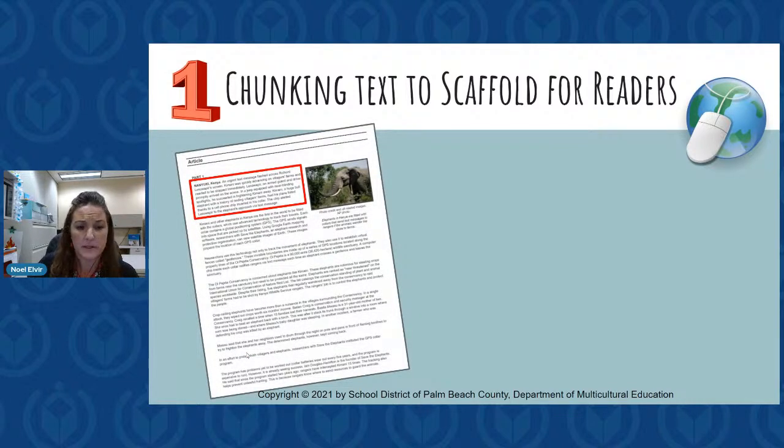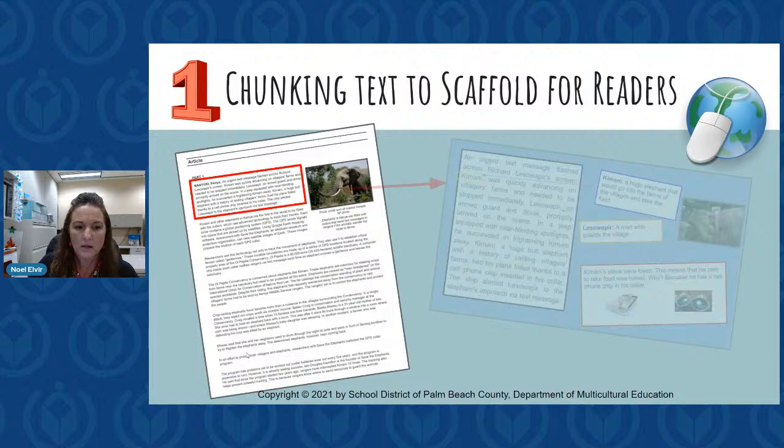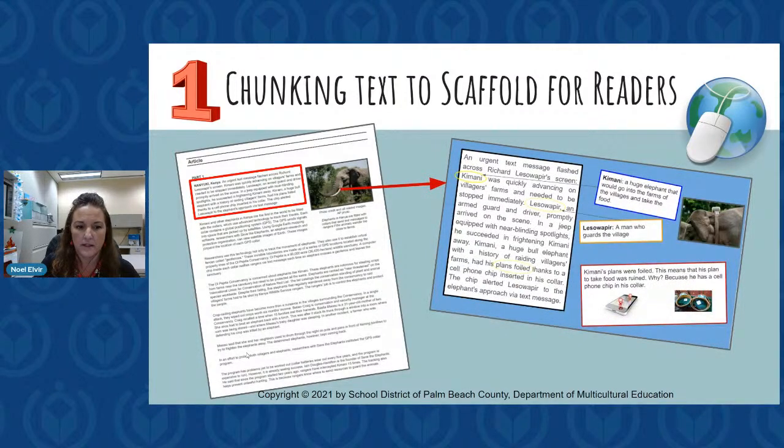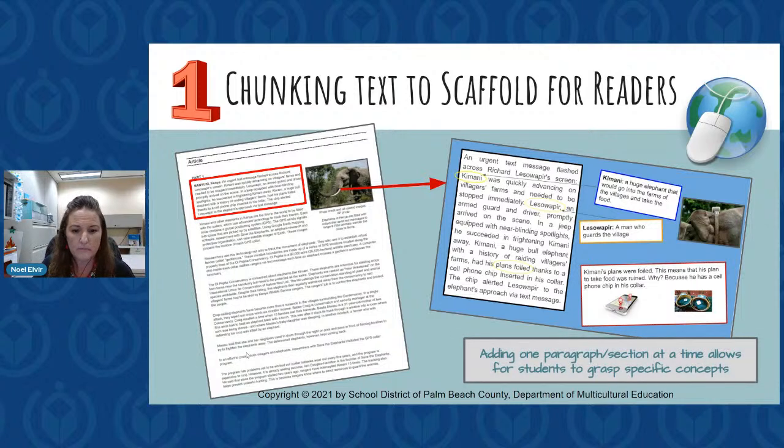So let's take a look at this piece of text. You see that red box around there. What has been done here is that piece of text has been brought into like a Google slide or another document and really just kind of chunking that piece of text and talking a lot around that, highlighting some key words, really elaborating on the meaning of those words, incorporating some visuals so that you can chunk that and scaffold and help the student make sense of that little small piece in a sizable chunk.